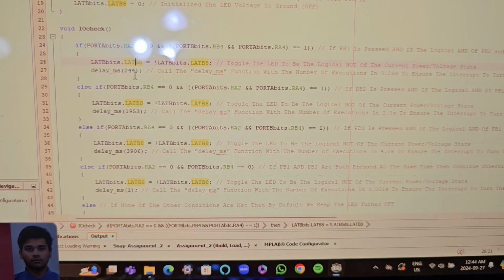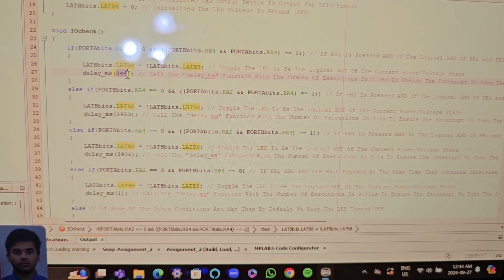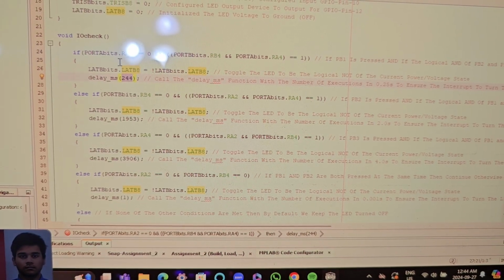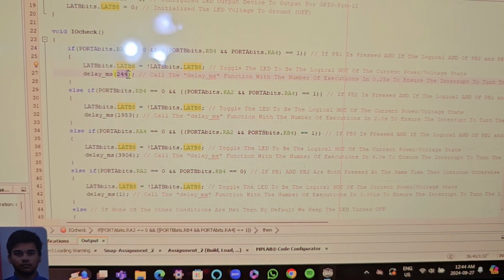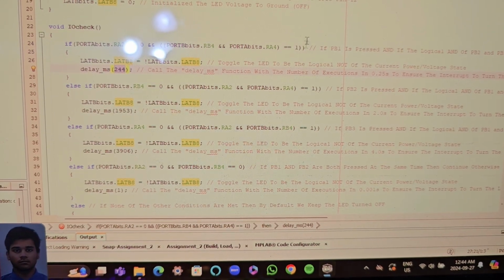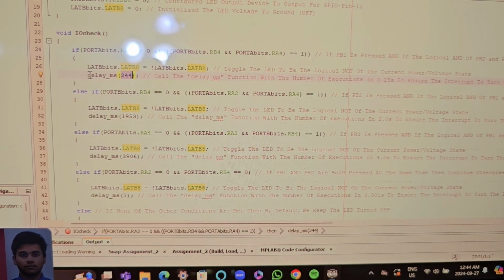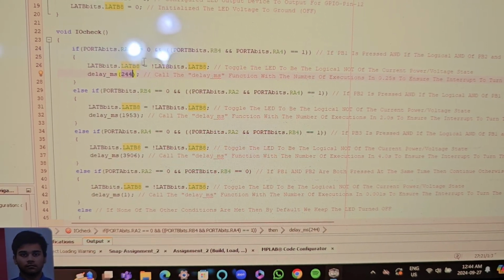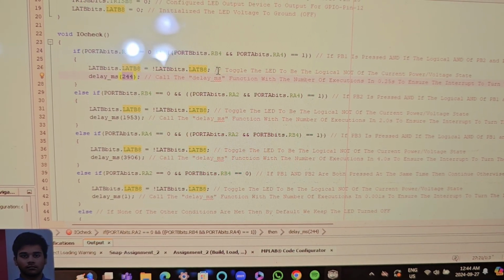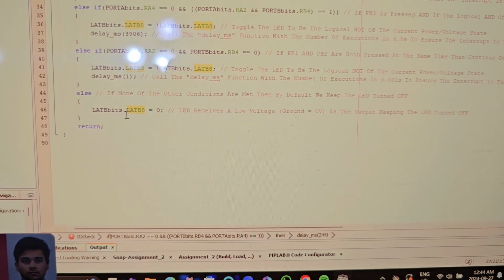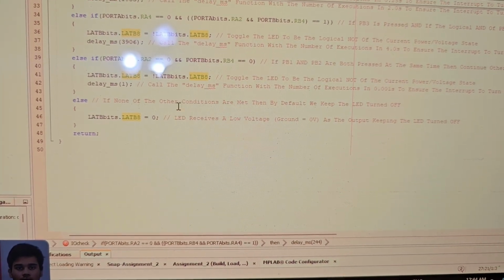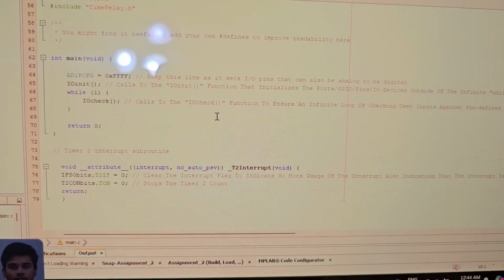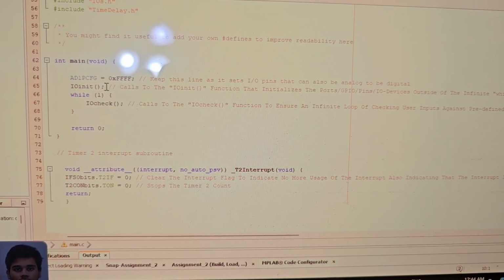So for example, if we're using 0.25 second intervals, then each 0.25 seconds would have about 244 executions of our code, which means we first turn it on, and then 244 executions later, the interrupt will be executed, and then we come back here, and then we loop again, and it'll be toggling it off, and with another 244 executions, which is about 0.25 seconds, and then continued on, so on and so forth. And here, if none of these conditions are met, then the light will default to off.